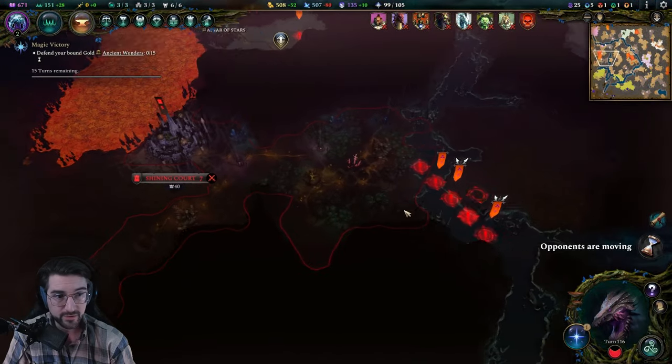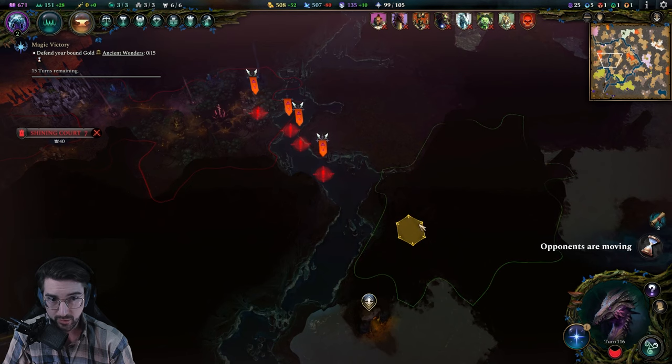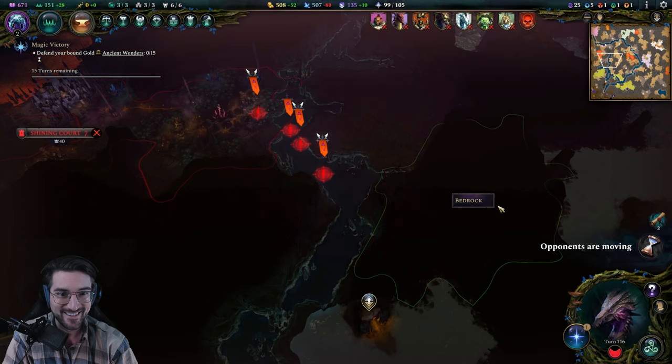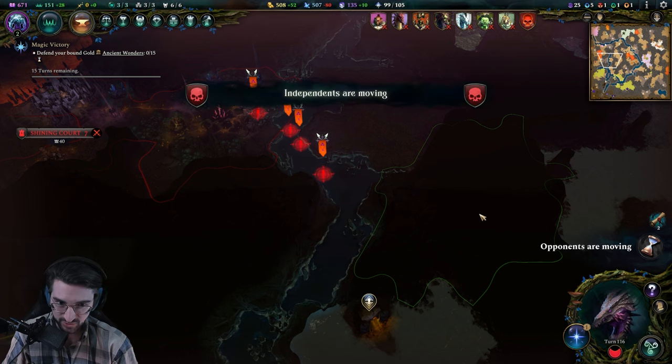You know, my big threat is clearly this guy, because he's the one who can come at me with an insane amount of golden golems. But our auto resolve still seems to be generally pretty good.